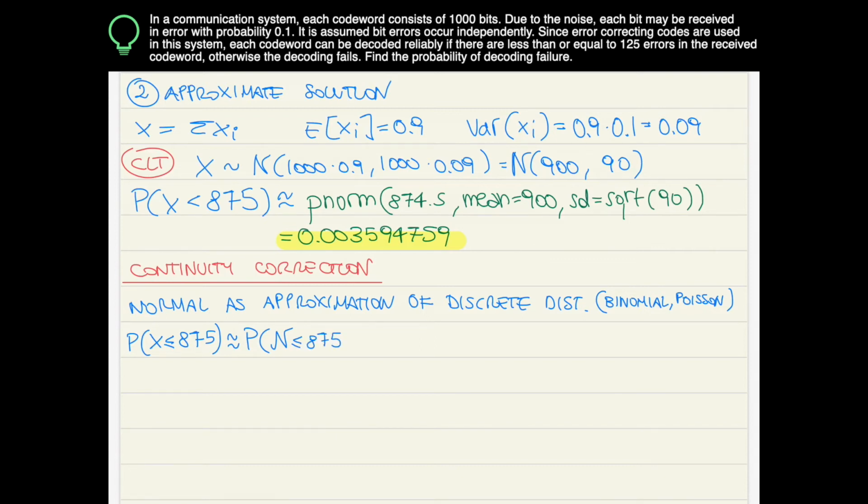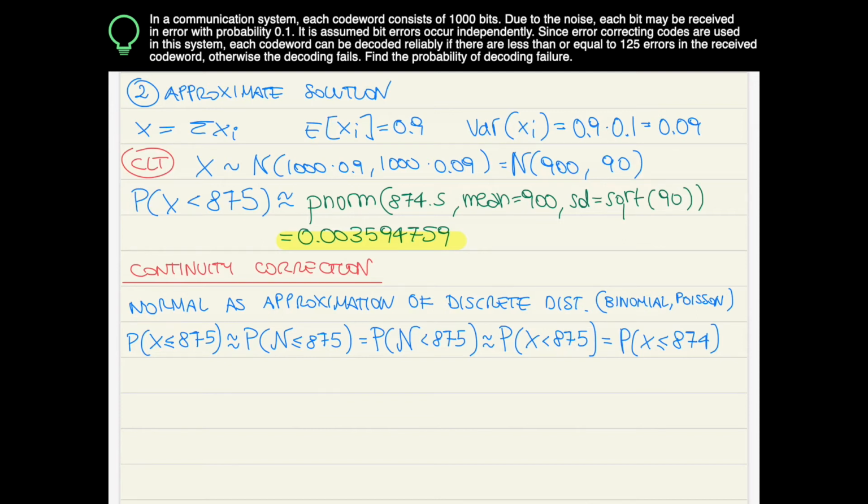We were tempted to do this before. However, because the normal is a continuous random variable, this is exactly equal to the probability for that same normal to be strictly lower than 875. And according to our rule without continuity correction, this would also be our approximation to the probability of X to be strictly lower than 875. But if X is strictly lower than 875, then X is basically lower or equal to 874, because X is a discrete distribution.